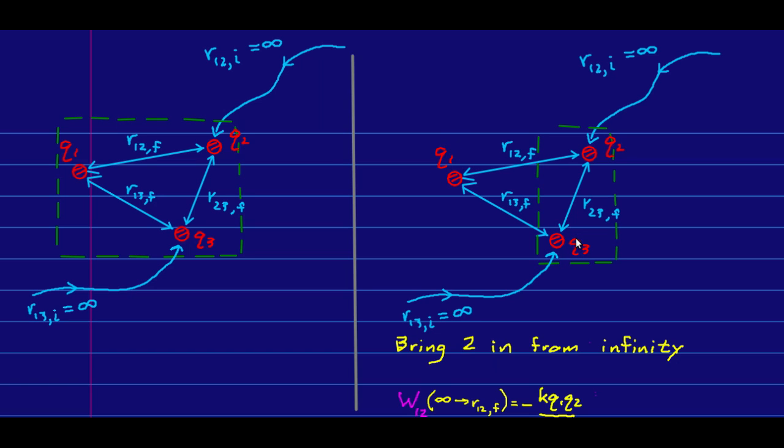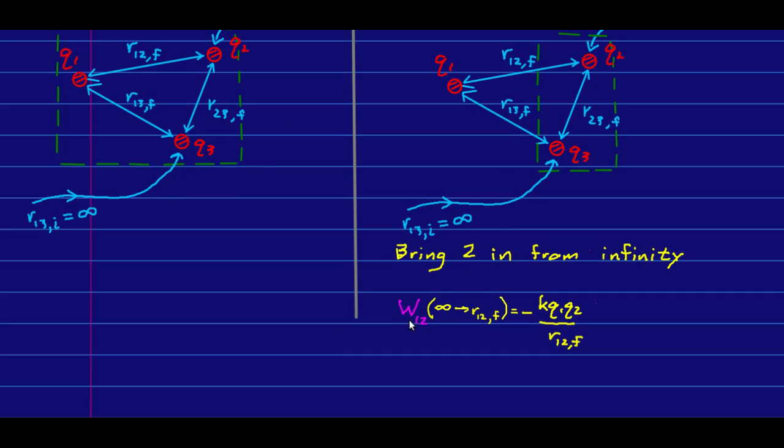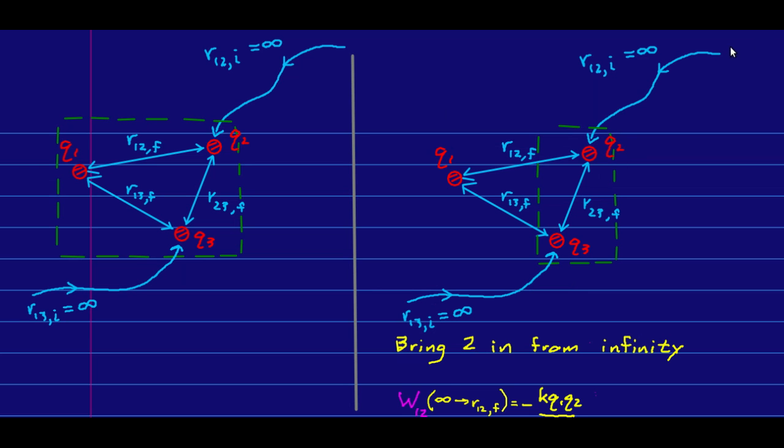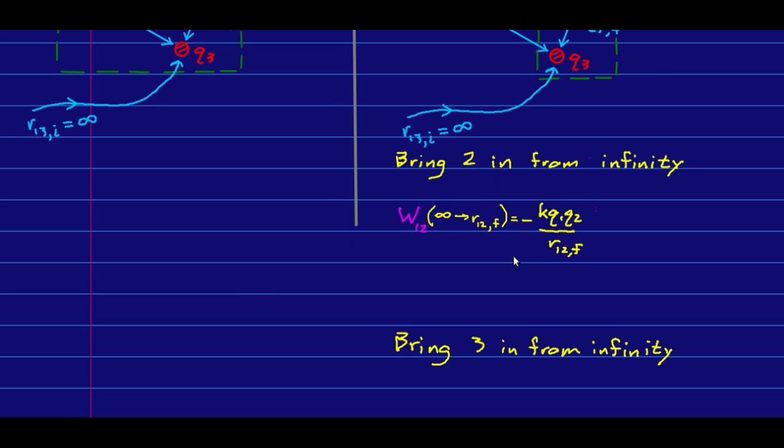So let's do 3. So here are 3 charges, and I'm starting them off so that q1 is here. And q2 and q3 are each starting off somewhere an infinite distance away from q1 and far from each other as well. And what we're going to do is assemble this charge distribution into this final shape. So first we'll bring 2 in from infinity. And we just saw that the work that the electric force does on charge 2, as we bring it in from infinity, is this expression. So we already know that.